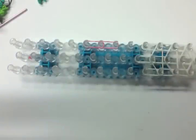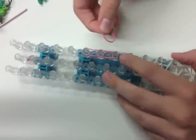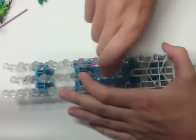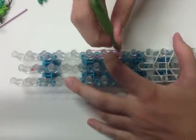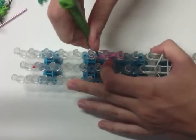Oh, not like that. I think I need a less stretched out band. I literally took my baby apart to make this tutorial, so all of my bands are stretched out, so he might look kind of messed up in the end.